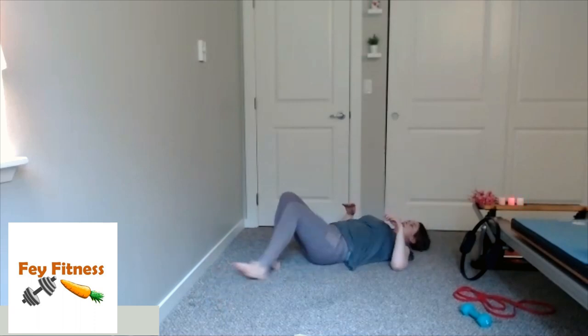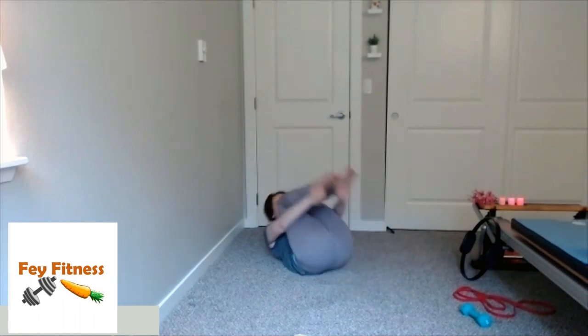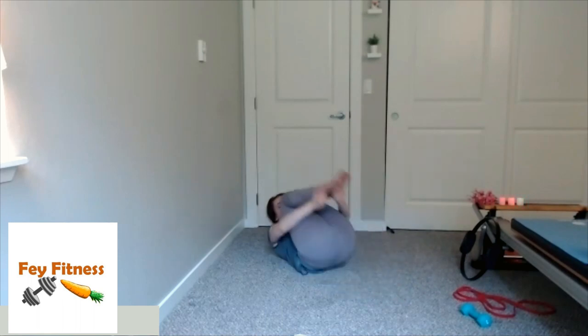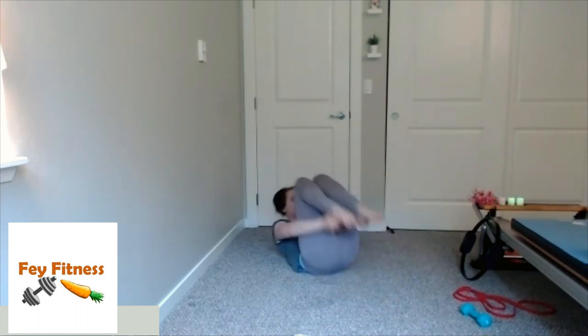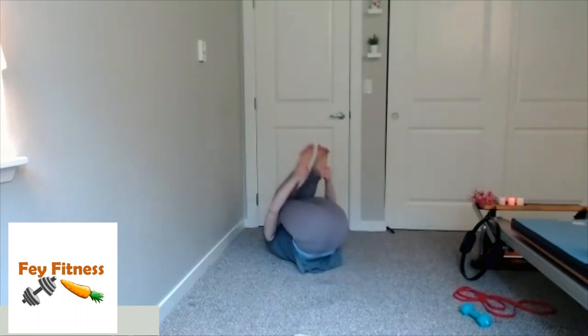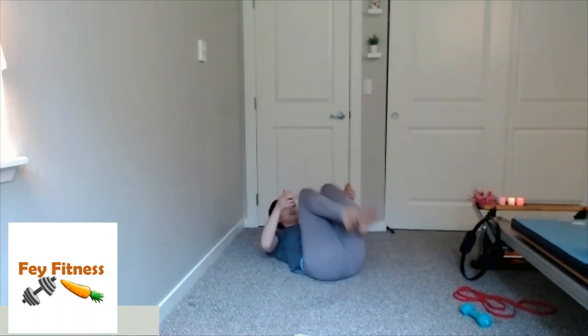Roll back onto your back, grab those knees, take a nice deep inhale, exhale, roll like a ball up — make sure feet don't touch the ground. Give me some more rolling like a ball: inhale back, exhale up. If you'd like to make it harder, bring your hands down to your heels — it really forces those abs to work, and keep those knees in towards your chest. Three more — all the way back and up. After my last one we're going to do the extension again: roll like a ball, come on up, extend arm and leg, bring it back in, go on back, roll on up, extend out and in. Roll like a ball, come on up, out and in. Last one — roll, come up, extend out and in.